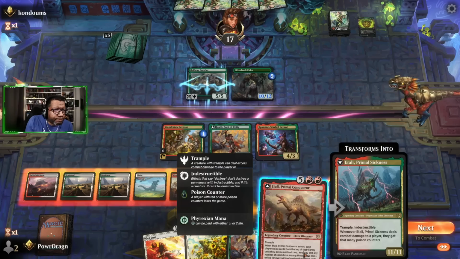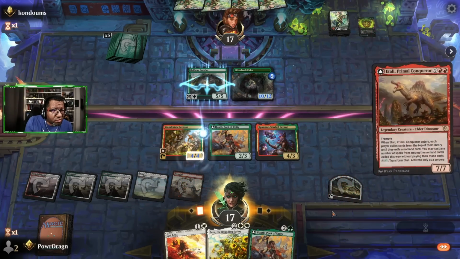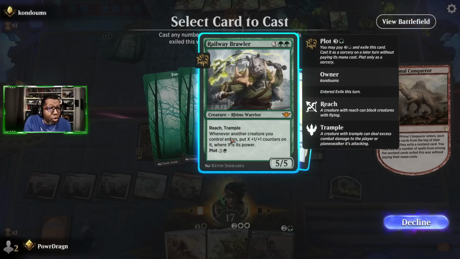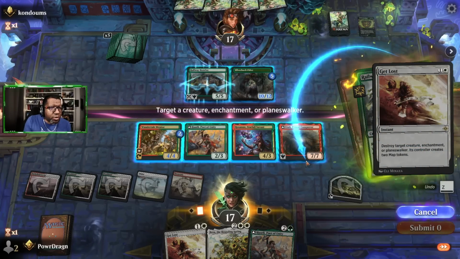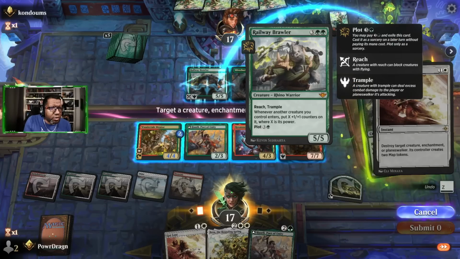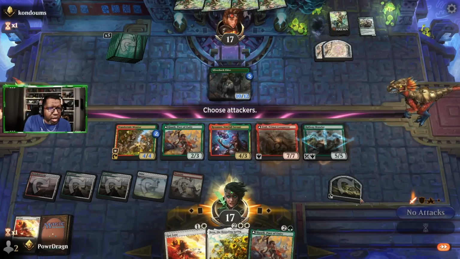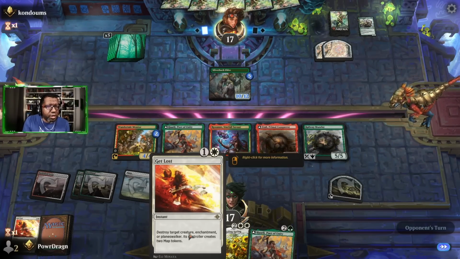Well, I guess the plan is this. I mean, we could always get one off the top, right? Okay, we did. Oh, we got our own Brawler. Hell yeah. Now we're talking. Get rid of this knucklehead, I guess. They have a 10-10, but whatever. We'll deal with that. That's a problem for future us. 10-12, actually. But we do have another get lost.